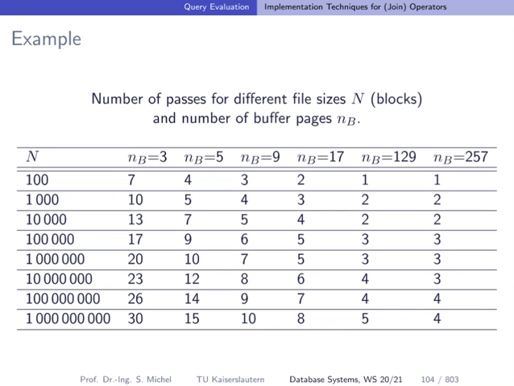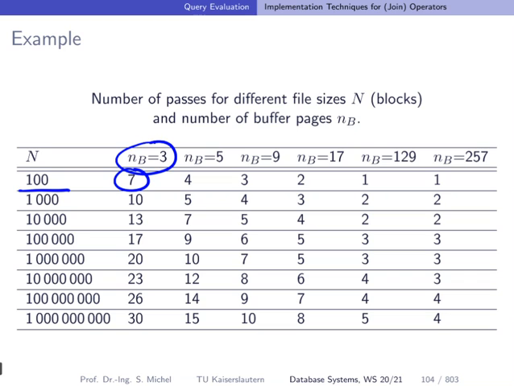So, some sample numbers. We have a file of n blocks, for instance 100 blocks, or a million blocks, or a billion blocks, so quite large in the end. And here's our parameter NB, the number of buffer pages we have available. And you see, that's a tiny number, right? This is not realistic, to assume we have only 3 blocks available, but even then, you see that the number of merge phases is 7 for 100 blocks. But again, this file is very small, this buffer is very small.